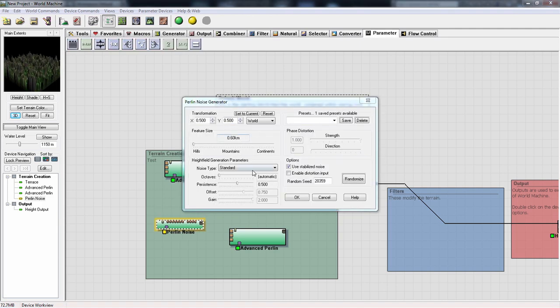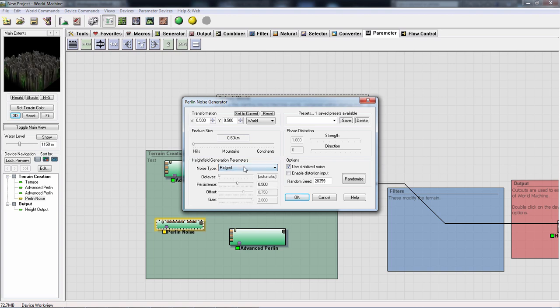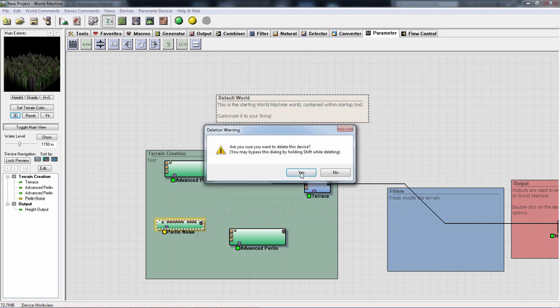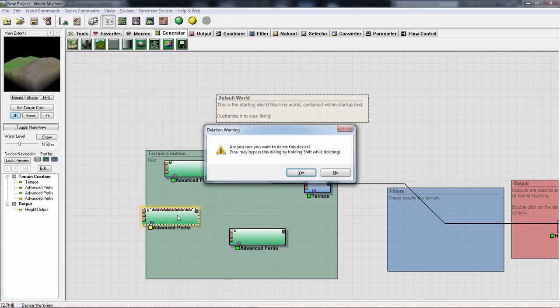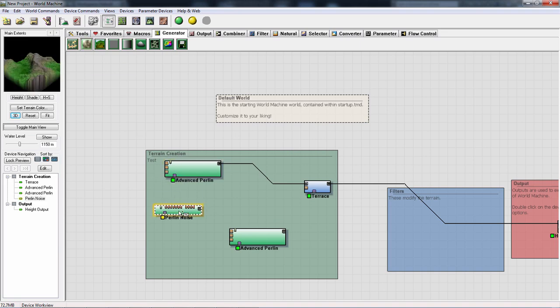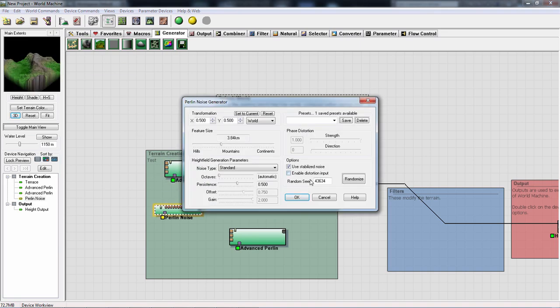So we'll come into here. Change this again. Let me go back. Delete that one. And you'll be doing this a lot, where you go through, nope, not that one. You'll delete your noise, or whatever you're working on, if it's not going to give you the results you want.